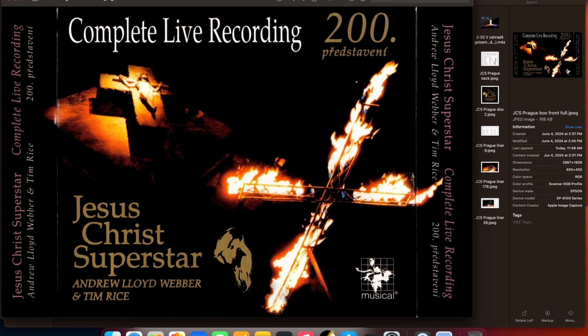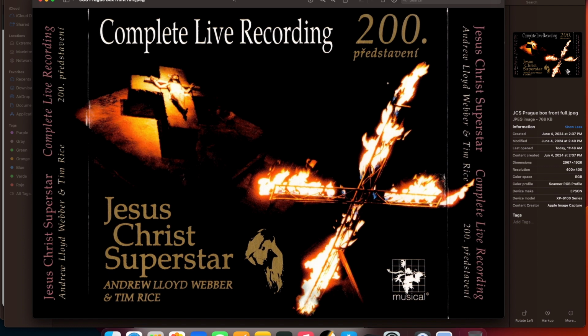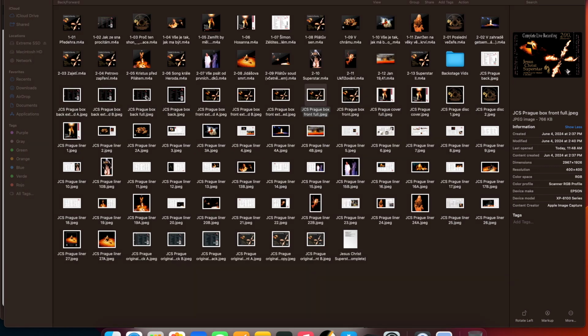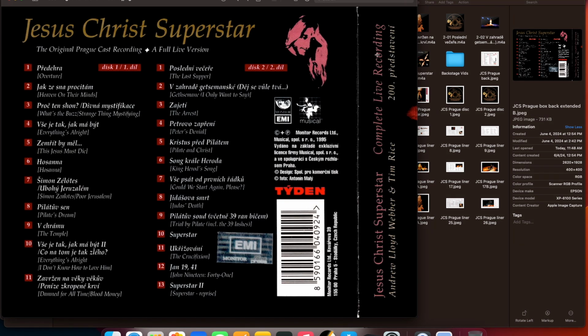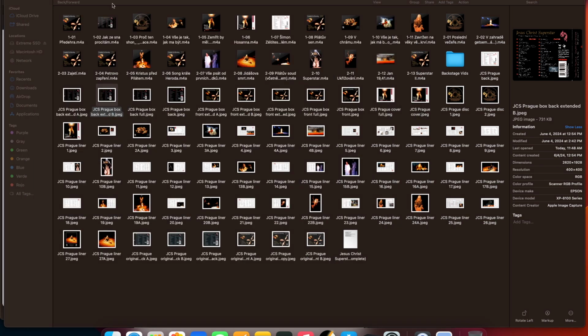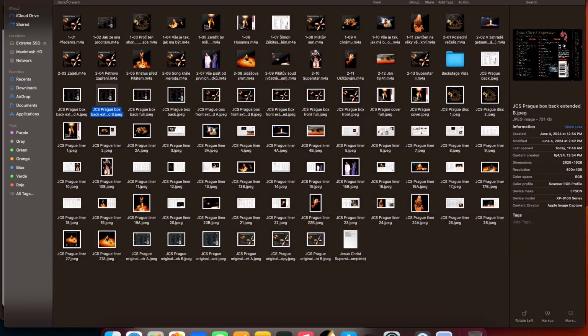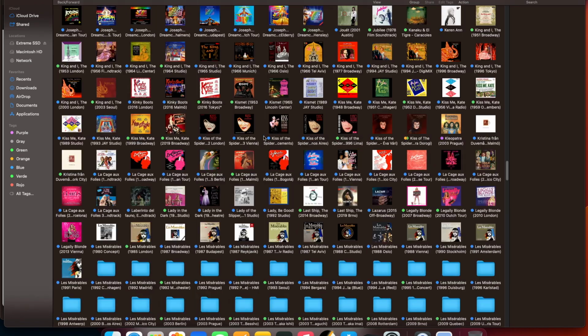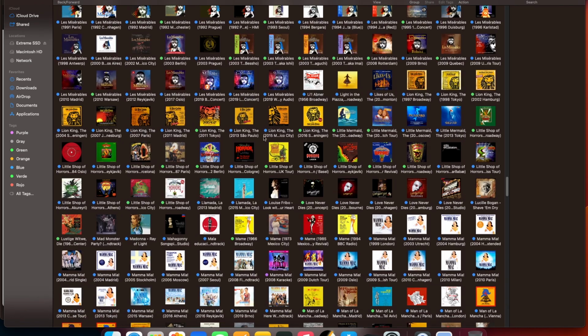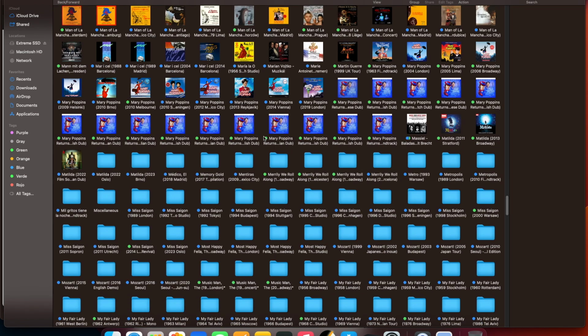And do not worry, I did not cut this up. I think somebody asked me if I'd cut this up. No, I actually just pieced this together so that you would see what both of the spines look like from the front. And then of course I have the same thing from the back here at some point. I don't know which one, probably this one. No, that's just one side. But no, I did not cut up my beautiful Prague Jesus Christ Superstar slip. So anyway, that's what my collection looks like on my disk drive.